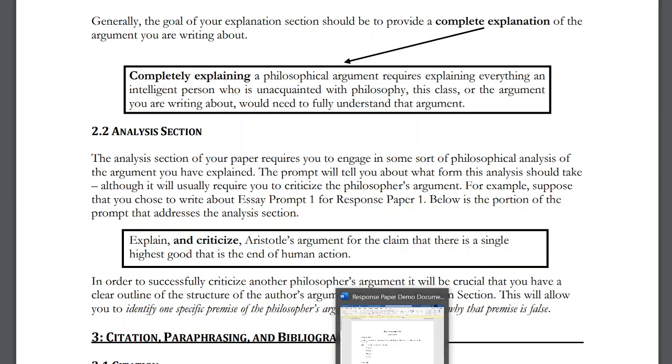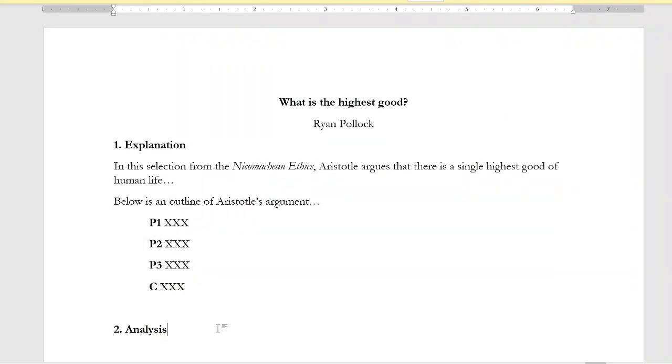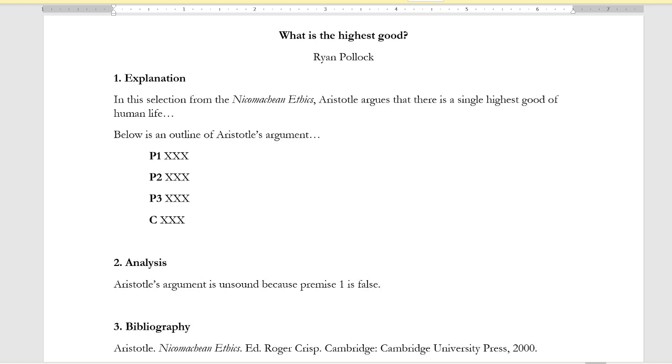One sentence that, if you have it in your paper, really lets me know that you are on top of the structure of the paper, is a sentence like this. And again, you don't need to have this exact sentence, but if you have a sentence of the sort, "Aristotle's argument is unsound because, for instance, premise 1 is false." This isn't actually the most wonderful sounding sentence, but the purpose of the sentence is, I'm going to explain to you why Aristotle's argument is incorrect or unsound, and the reason it's unsound, I'm going to argue, is because premise 1 is false, or premise 2, or premise 3.